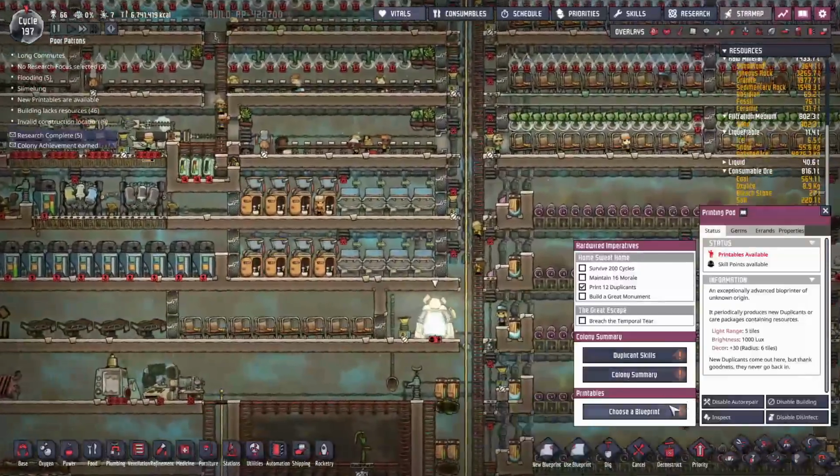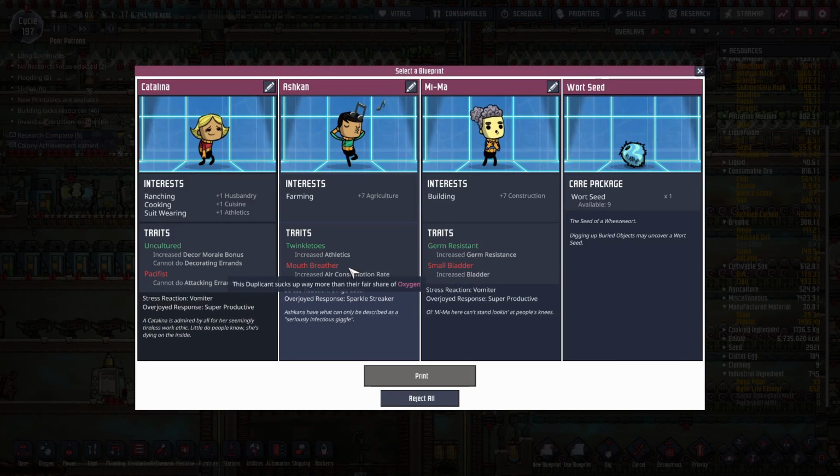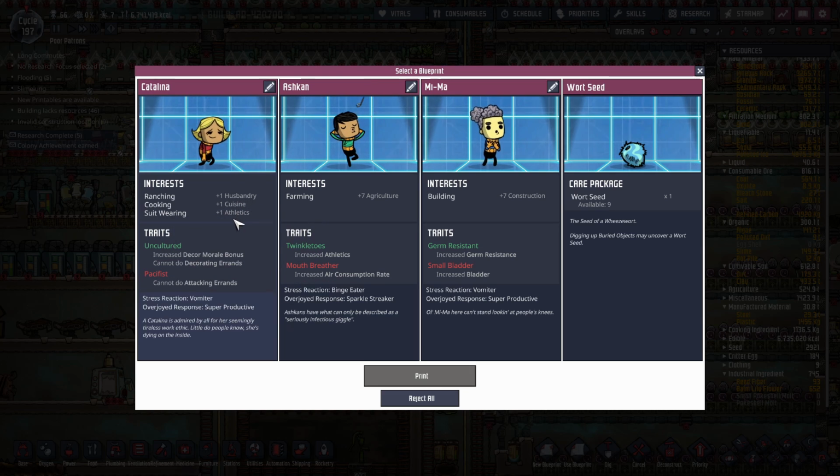So let's just have a quick look at our newest duplicate. I think we have definitely got enough builders at this point. We don't want a mouth breather, a pacifist, uncultured. Yep, that will do. They've got husbandry, cooking and suit wearing as potential. So yeah, I think we'll put them into gophering for now, but we're definitely going to need them in there.